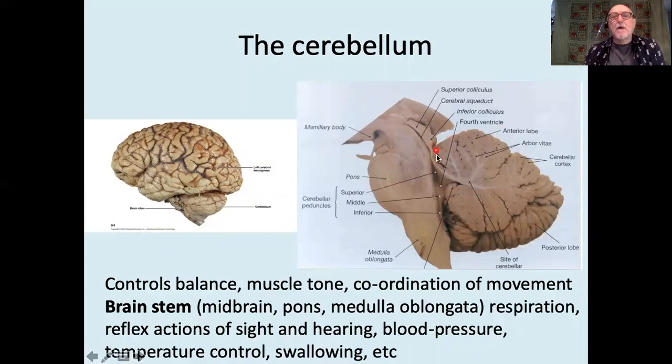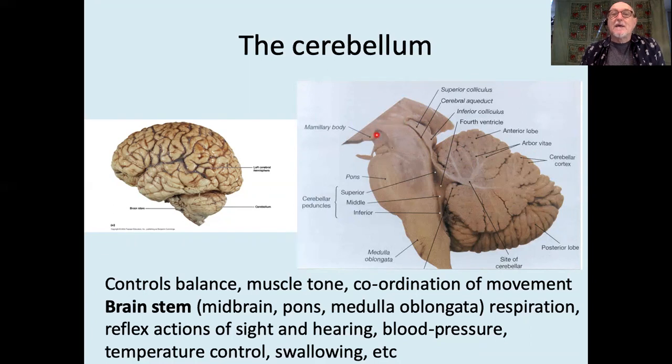But now some workers have discovered that there are actually elements of the function of the cerebellum which are also concerned with consciousness. And this is very interesting. This is new research that in fact the cerebellum may actually be coordinating with the cerebral hemispheres as well. But normally, if you are asked functions of the cerebellum, the main functions are control of balance. It's very much concerned with posture, muscle tone, and also with coordination of motion.